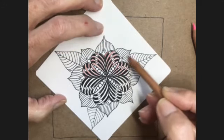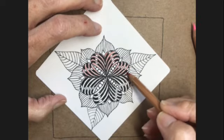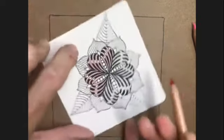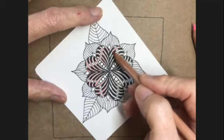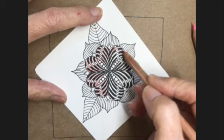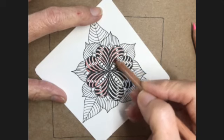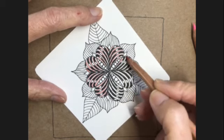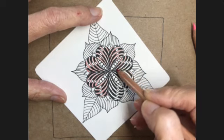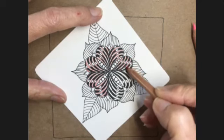You could, if you wanted, add that same striping and sparkle on that second layer. I'm not going to do that this time just because it takes so much time to do it. That's definitely an option. Again, make this your art. Make it the way that you want it. Try something. If you don't like it, start again on another tile.